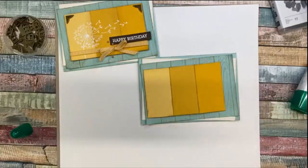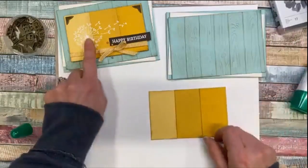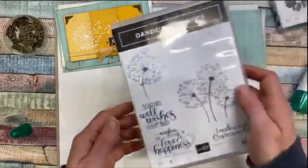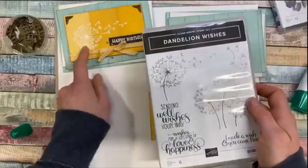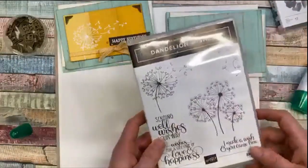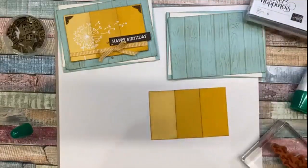Now actually, no, I'm not going to do that yet. I am going to go ahead now and stamp the dandelion. Now this is not a new set, but I think it's very suitable for a yellow card. So I'm going to use this favorite, Dandelion Wishes. If I can find where I put the stamp, there it is.